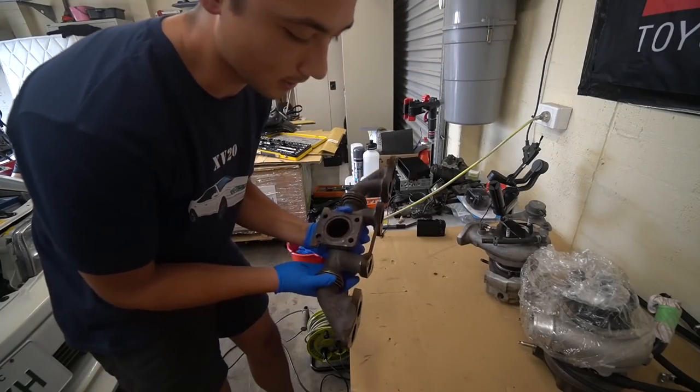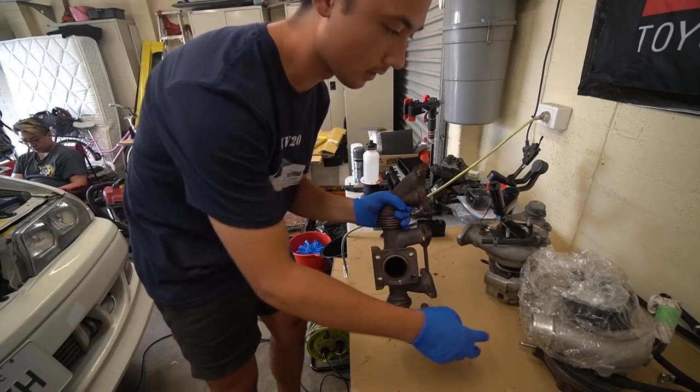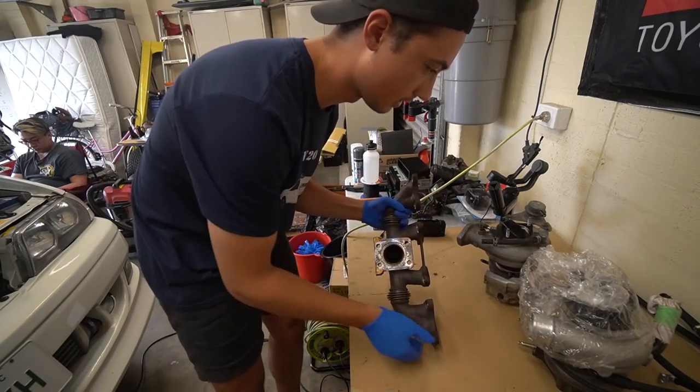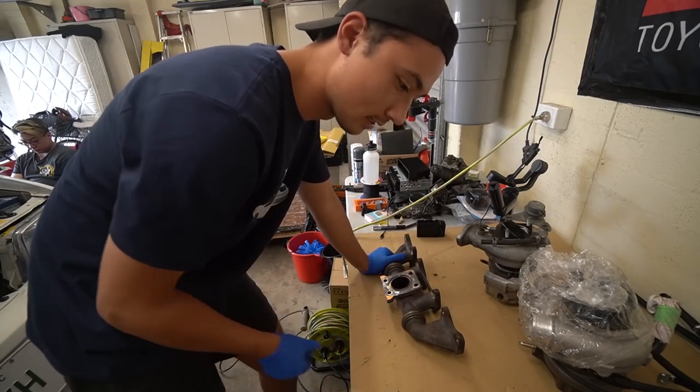All right, so we're gonna now bolt the manifold on the turbo. So there is four bolts that go right here, right there. Just a matter of figuring out which way it all goes.